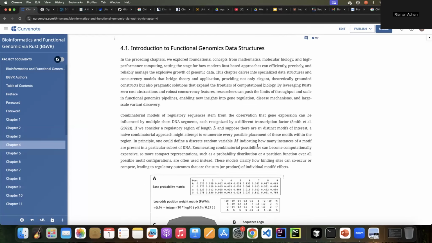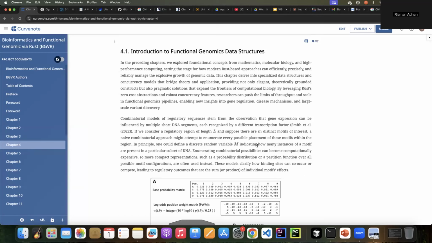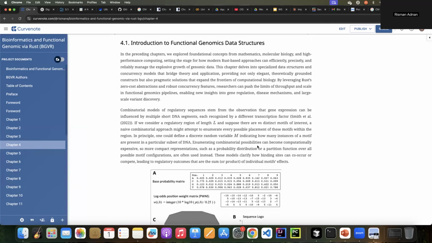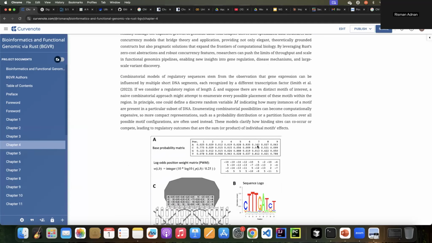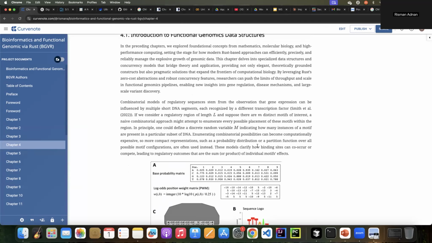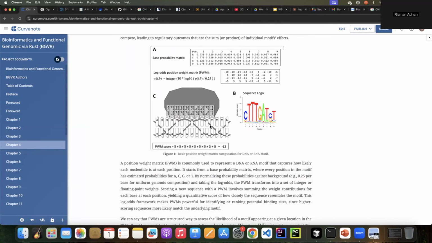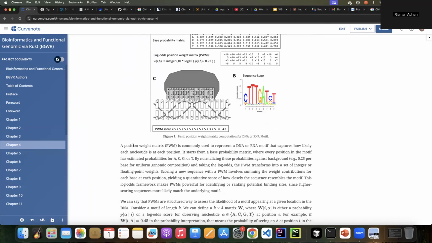So section 4.1 introduces you to many genomic data structures, especially for functional genomics. Because of the uncertainty of the data, usually they use many data structures. One of the commonly used is the position weight matrix.